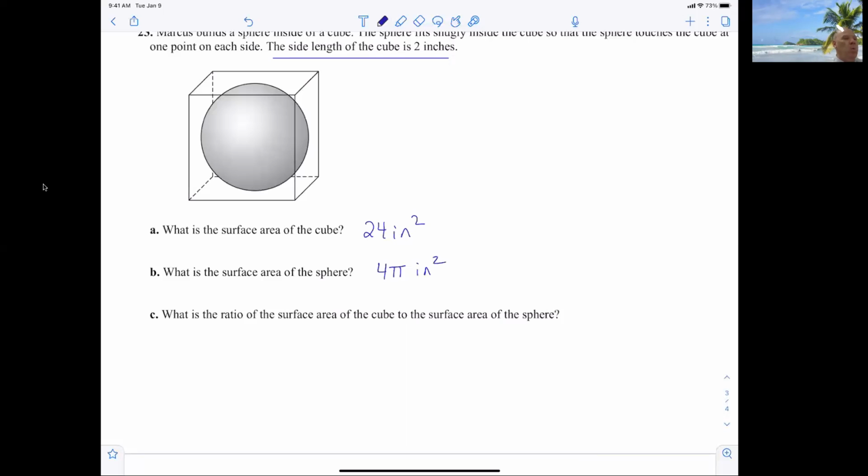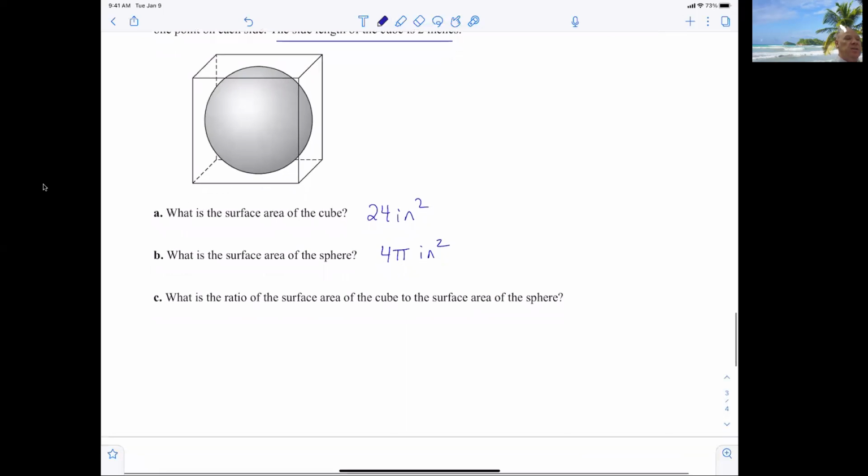So I'm going to ask one more time. What is the surface area of the sphere? Somebody says 16 pi inches squared. Okay. Why is the radius 1? Because if you draw it out, that's the same as the side of the cube. Therefore, the radius of the sphere would have to be what? 1. Which brings us to the conclusion that the surface area is in fact what? 4 pi. Those of you who accidentally thought it was 16, it's not a big deal.